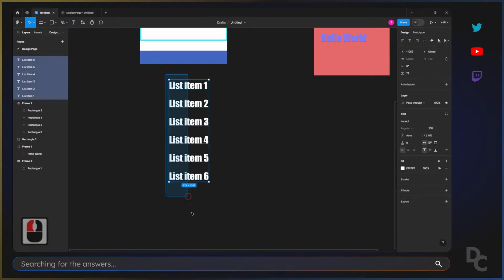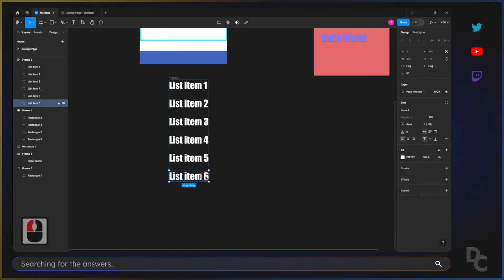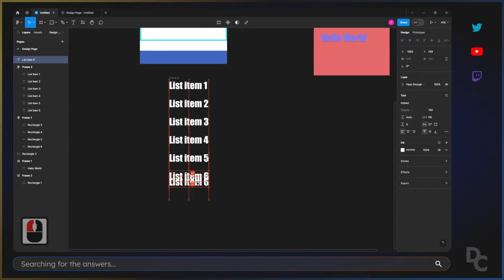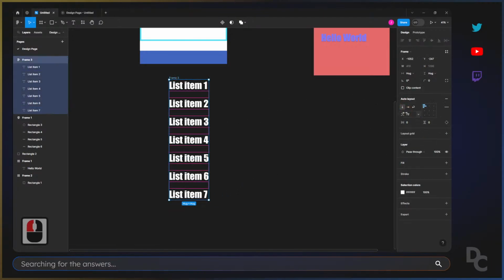But based on this, I can go ahead and select the items, do an auto layout, which again created a frame. Frames can have auto layouts, other things can't. So frames are super, and auto layout makes it magic. And now when I want to make list item 7, the auto layout restricts me from how I can move each item, but it allows me to drag out another item and simply have it be exactly where it needs to be. And then you can even go in and change properties.